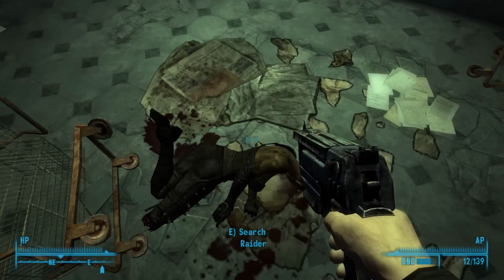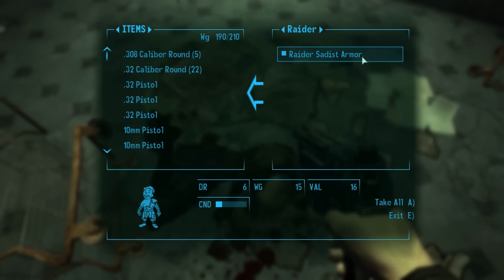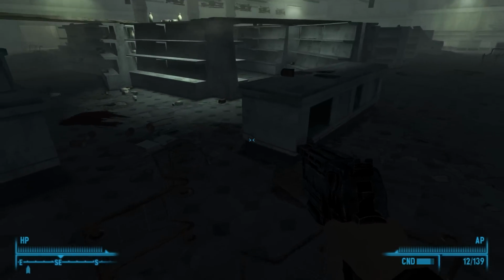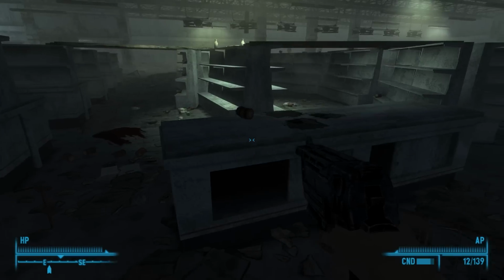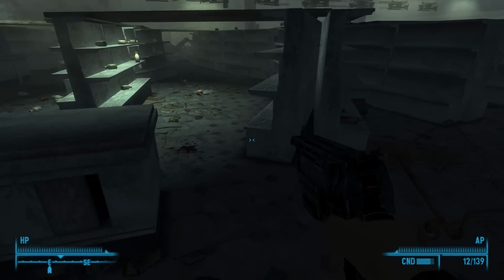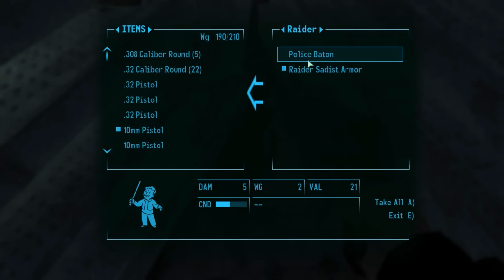Let's check these bodies out. Another pistol. Pistols are easy enough to carry. I don't think things stack in the way that I'm thinking. So I can't carry several of one item and it only weighs one of those items. Police baton.